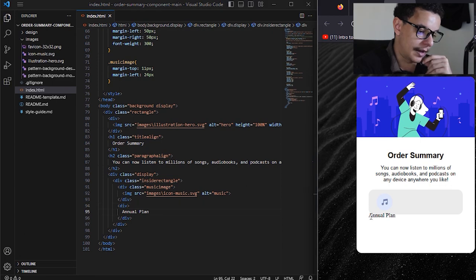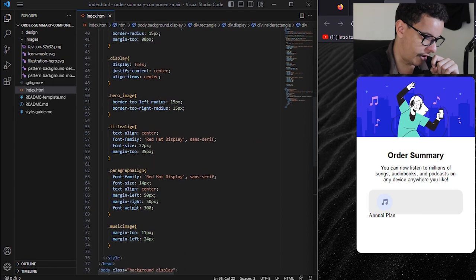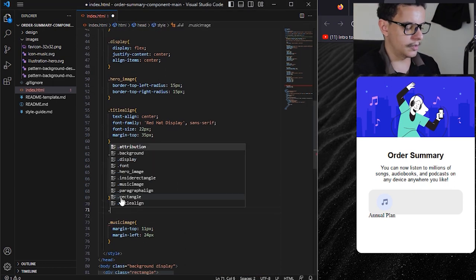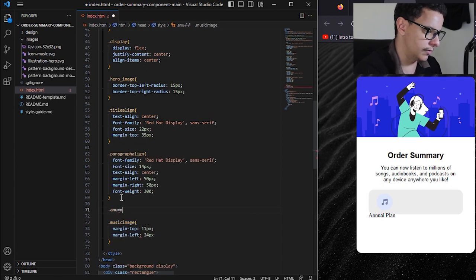using the margins. Now let's first change the font of the text, which will be the same size of this font, but the style of this one, the weight of this one. So let's find here the first font style that we used. And let's just create another class. I can call this maybe annual font.